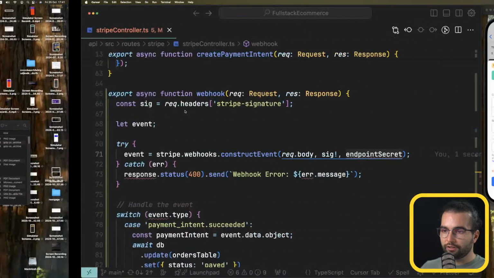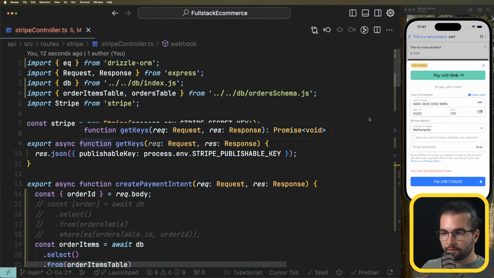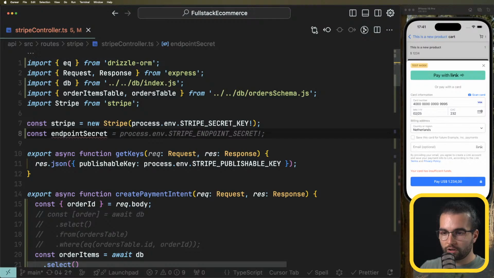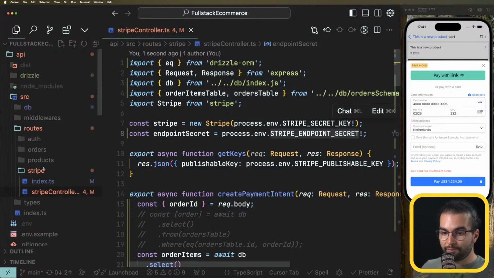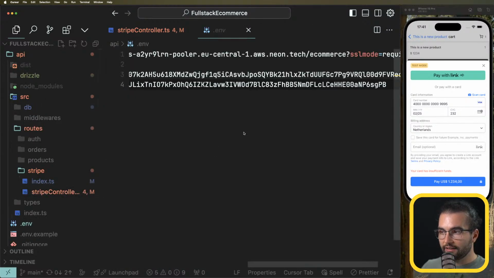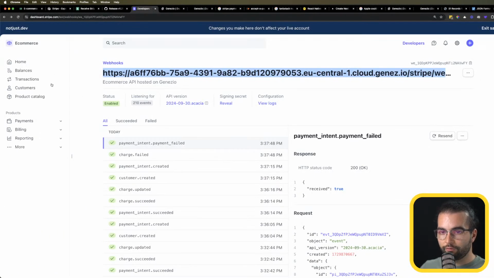I'm going to take it from environment variables. So let's do here at the top, const endpoint secret, Stripe endpoint secret, which means that I'm going to have to go into the API.env and add a new environment variable for our endpoint secret. We get it from developers from here, signing secret, reveal.